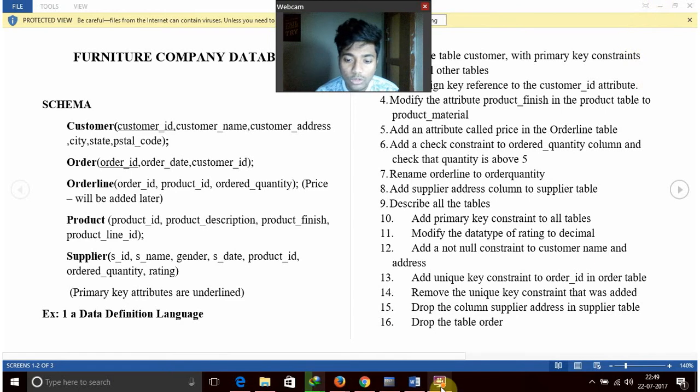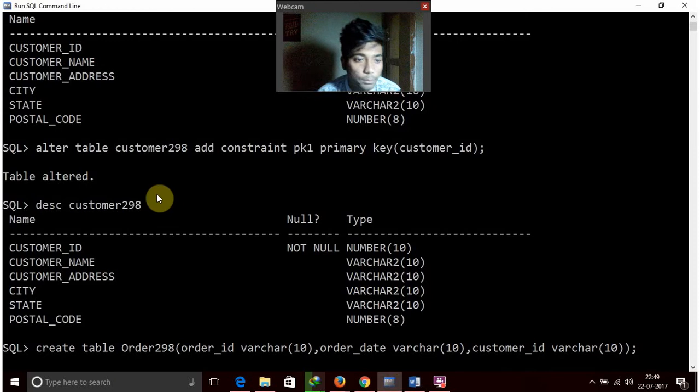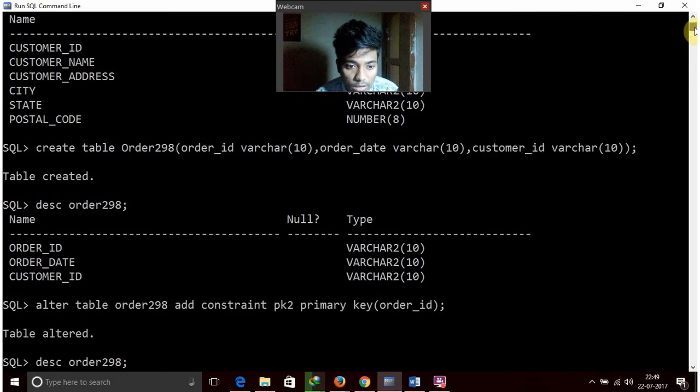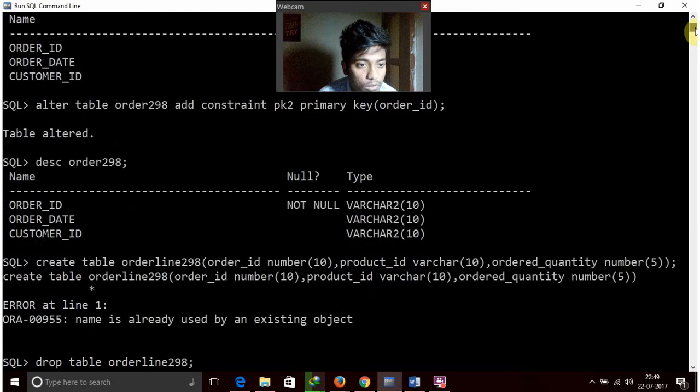So here we have made it. Similarly we have made changes to create table order 298, the order table with order ID, order date and customer ID. We can see that the order table has been altered and made.